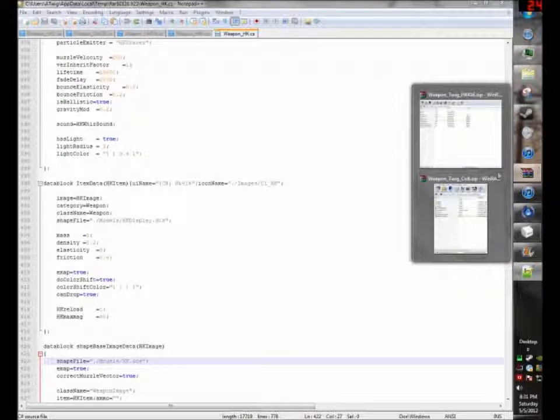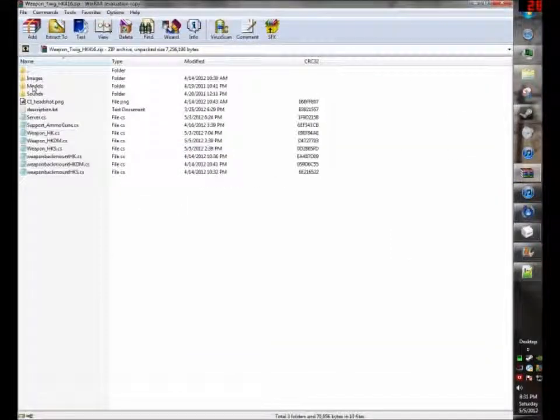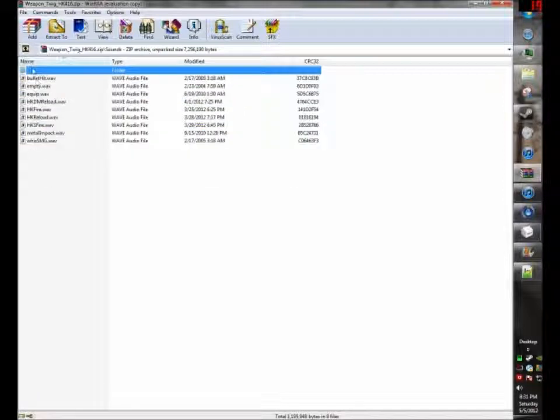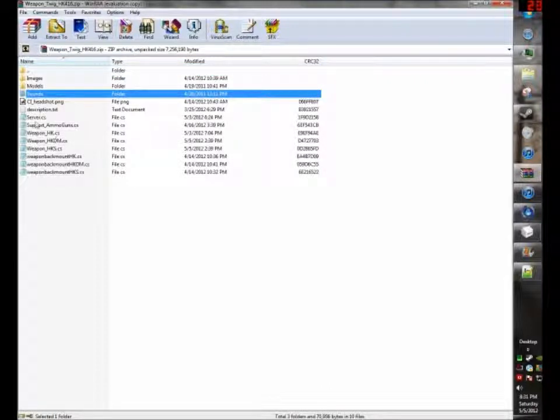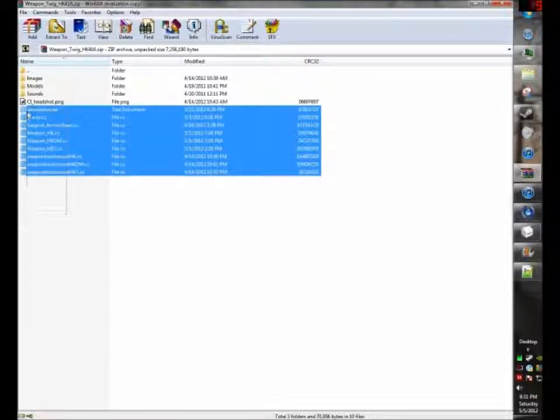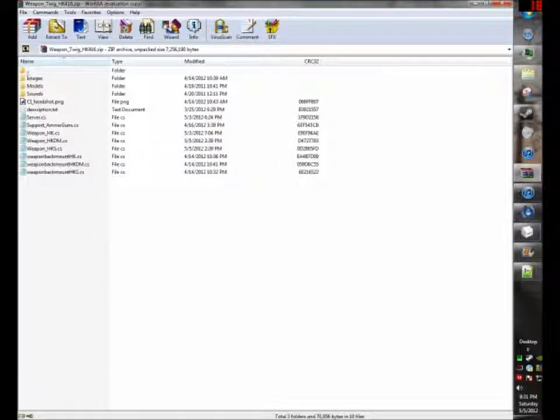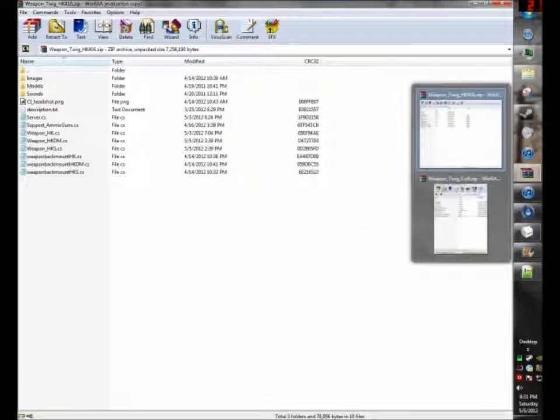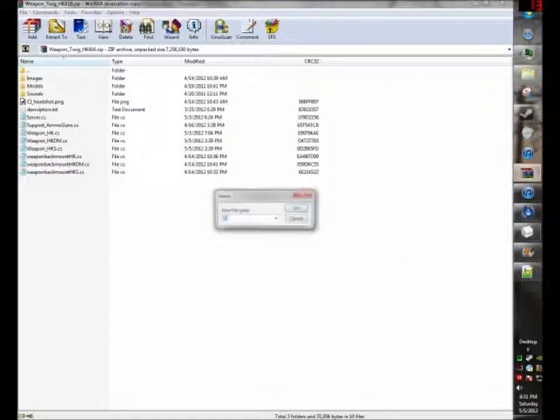Oh, and well, you might as well try making your zip like this, nice and organized. Folders, all your CS files in the front, and if you make multiple weapons for a certain pack, try and put them in one. When you give these out to people, eventually, if they do become really good add-ons, they're going to like to see the organization and accessibility. So, this is the final note. Hope you guys know how to do it.